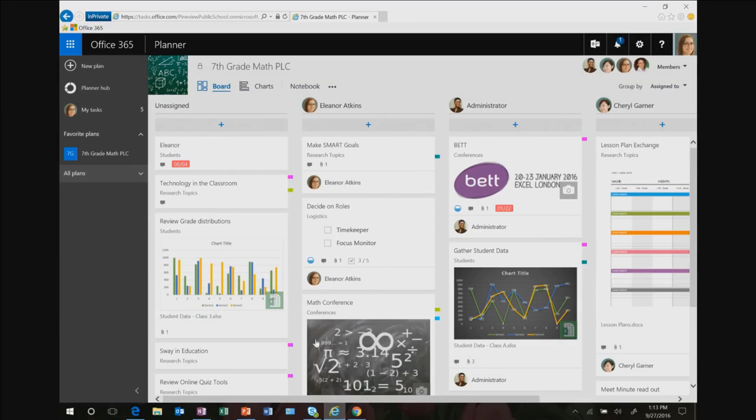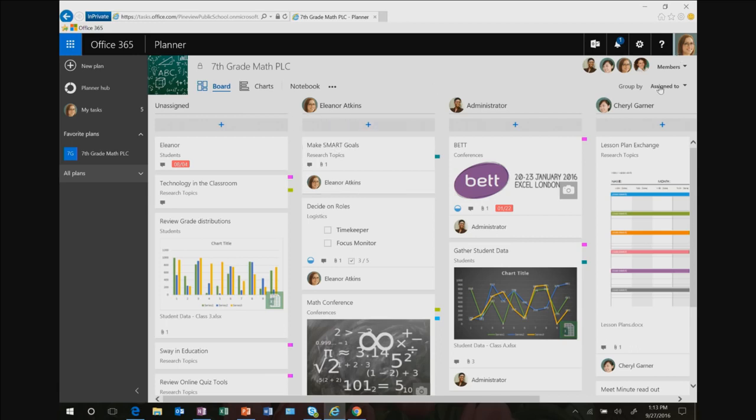And the last thing that's in the process of rolling out into groups, and I believe it's in the first run release, who here has heard of Planner, Microsoft Planner? So if you ever show Planner to a group of teachers, you'll get a lot of wows and big eyes because it turns out, again, a lot of teachers have to do these lightweight projects. And so this is an example of a plan that's been filled out in a PLC group where teachers are doing data collection, they're planning for conferences.